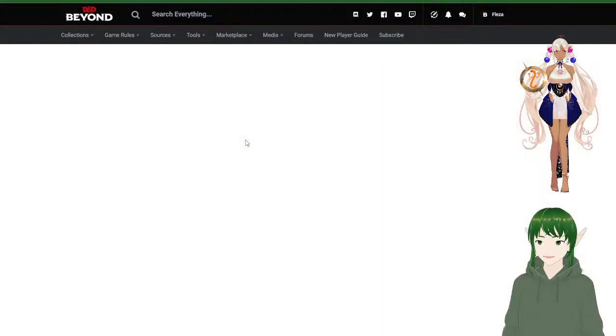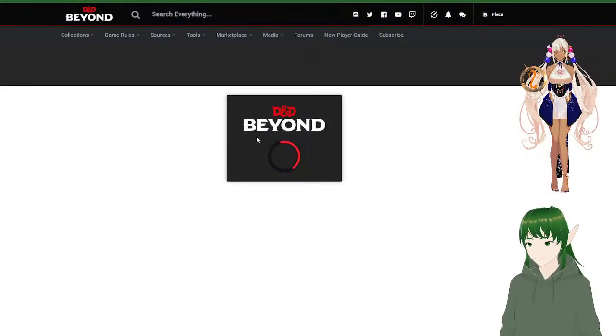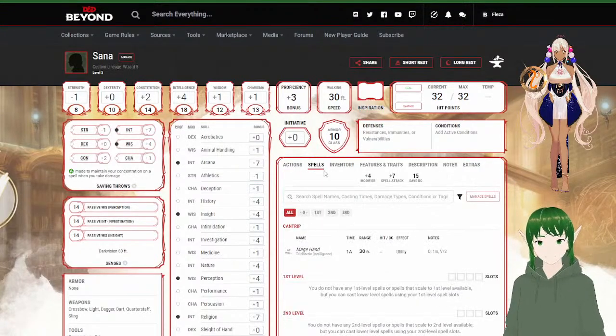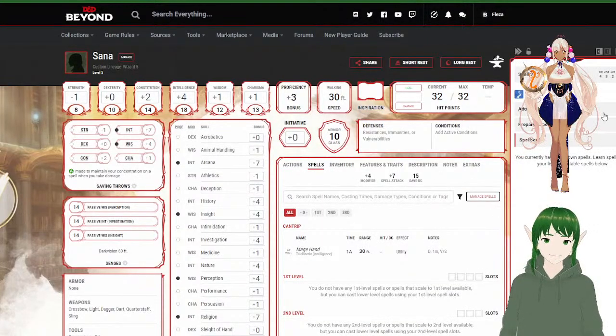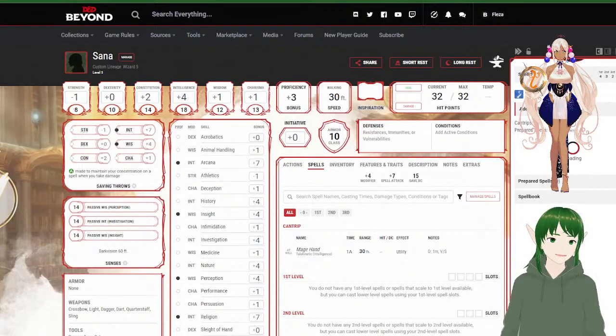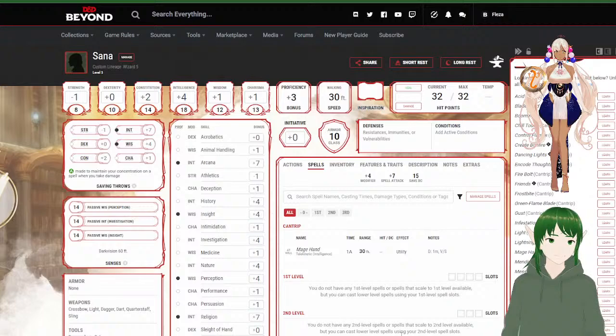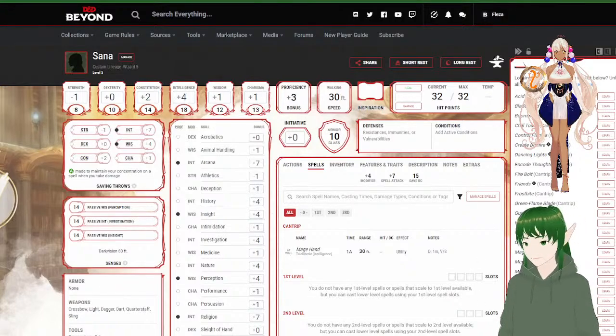And we need to go in and add spells, of course. As a caster, we need to add spells to our casters. So let's go to our spells. We don't have any spells at the moment. So let's look at our cantrips here.